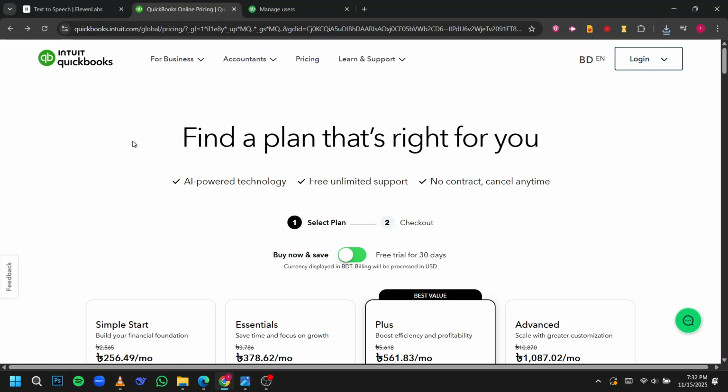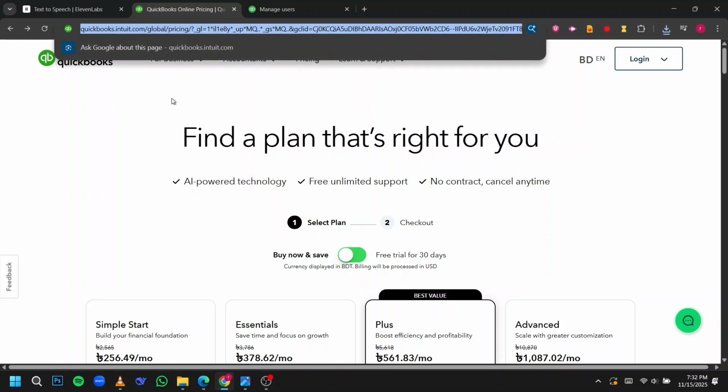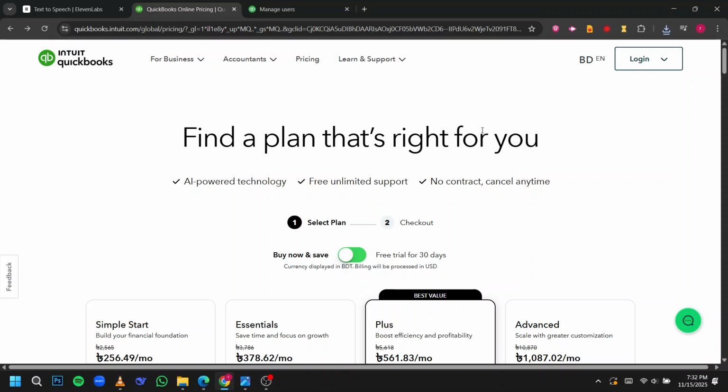First, open your web browser and go to the QuickBooks Online login page. Once there, click on the Sign In button. If you primarily use QuickBooks for your business, signing in may already be part of your routine. After clicking Sign In, you'll need to choose QuickBooks Online from any options provided. This ensures you're accessing the correct version for editing your templates.